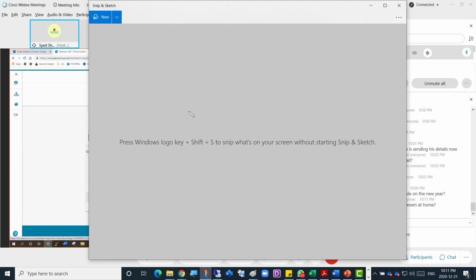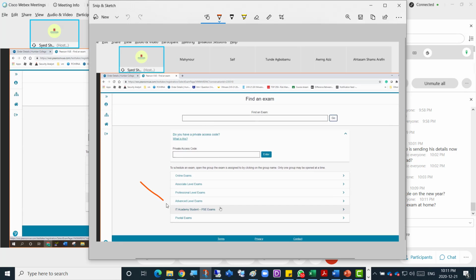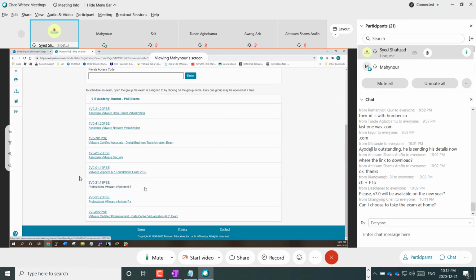So guys, this is the most important one: you need to select the PSE exam. But let's go ahead and check that. Are you able to still schedule the exam after that? So please go ahead. Once you select the PSE exams, yes, it is ending with PSE. This is exactly what you need to do. It's recording as well, so you would also know. Which one is it? This one? So yes, the 19. Exactly.